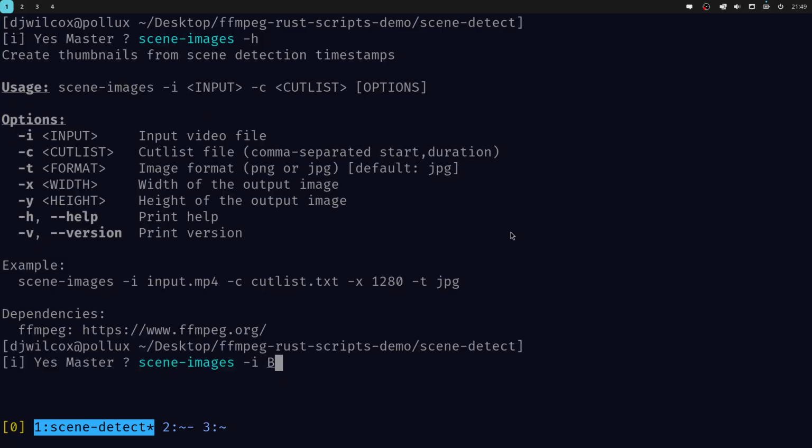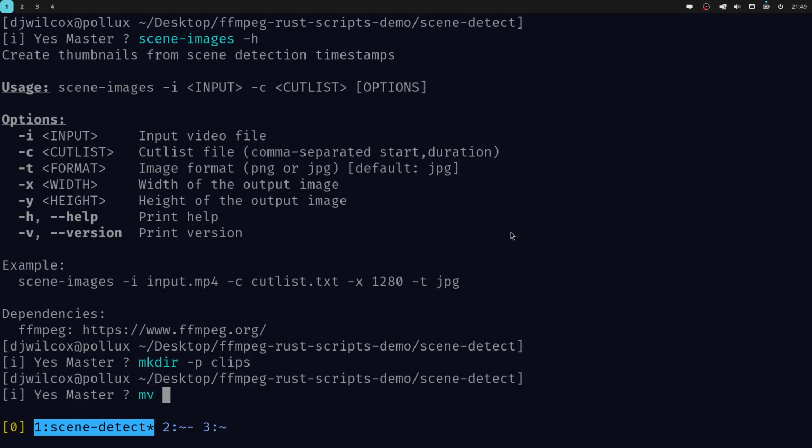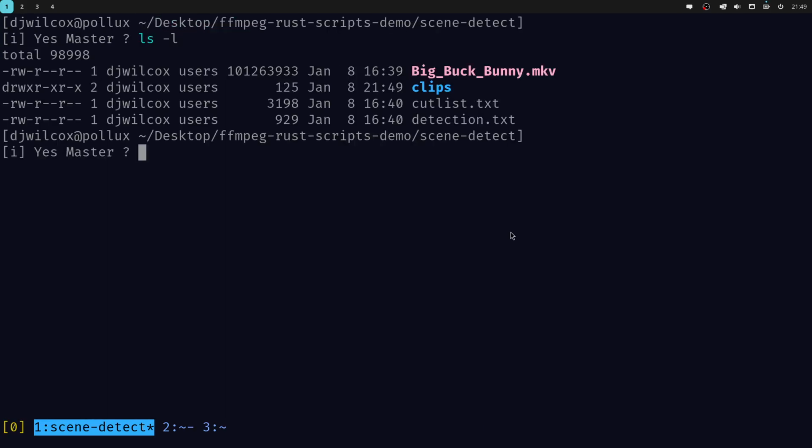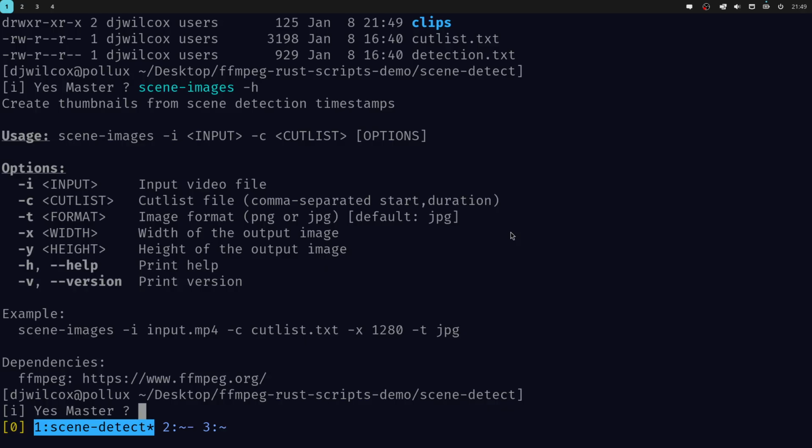We want to make the directory clips, and then move Big Buck Bunny scene into clips. We want to use the cut list. So scene images -i -h.